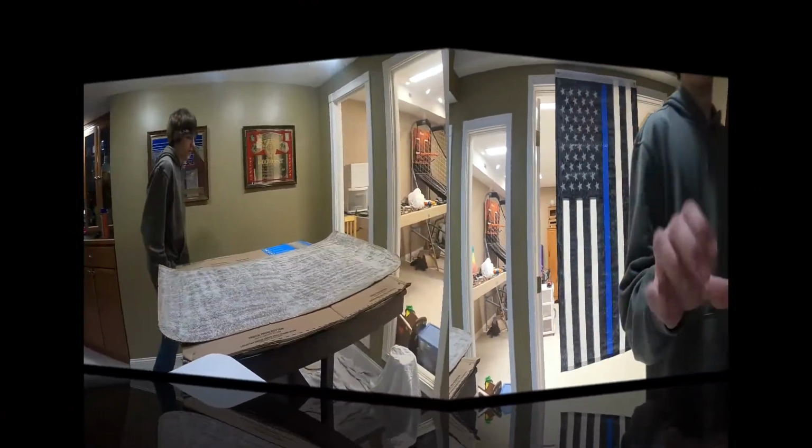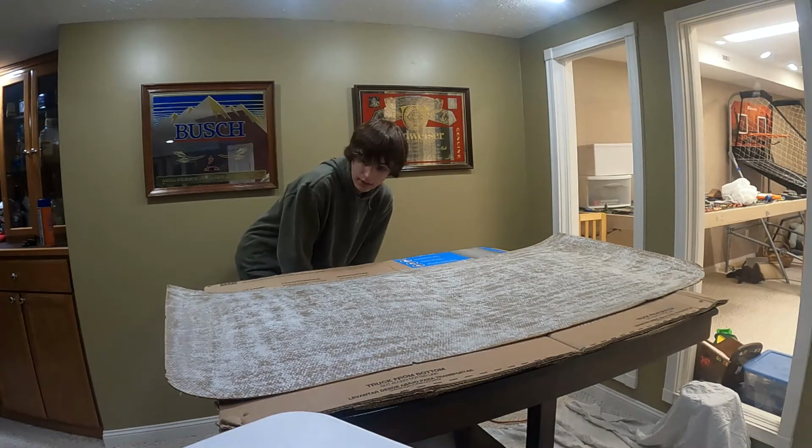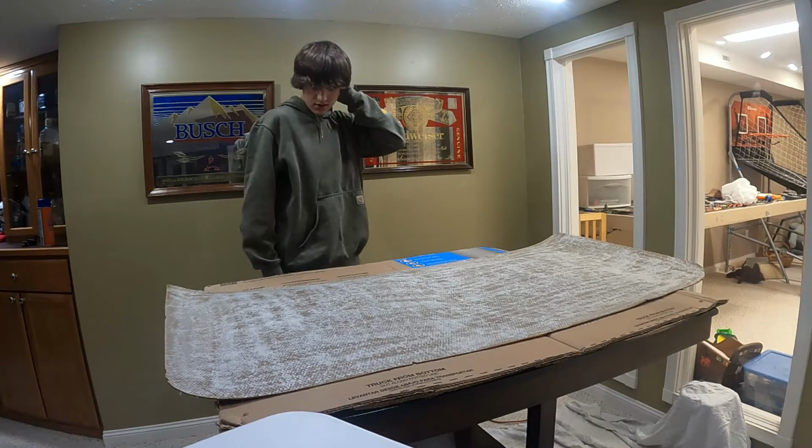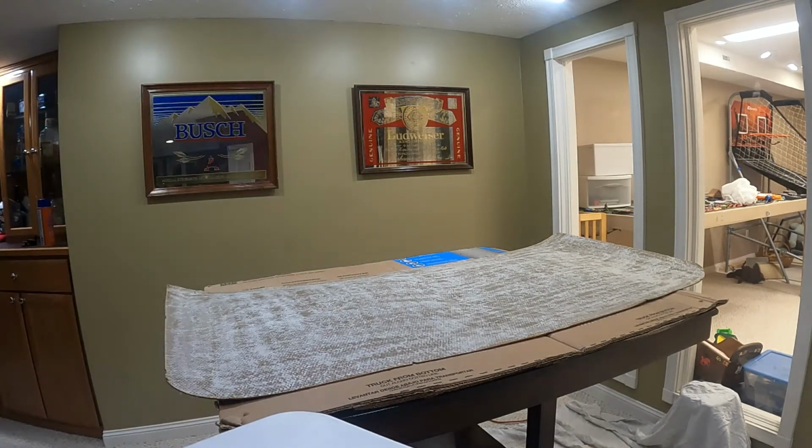Shoot. Okay, everyone, I called Dad over here, and now we're going to try to attach this flag to the headliner. See how it goes. Also, your hands are probably going to get sticky. You're definitely going to have to wash your hands after this.